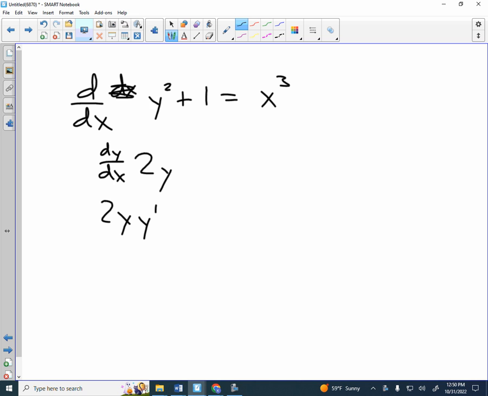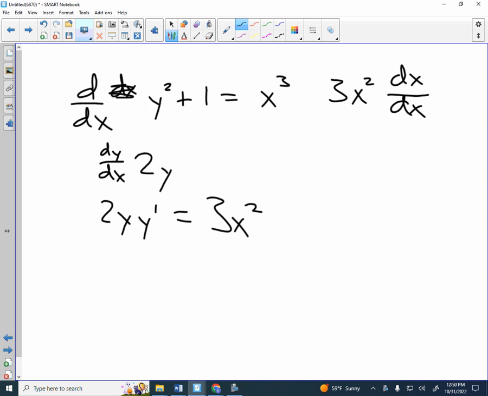Everybody good with that? And the derivative of 1 was 0, and then the derivative of x cubed was 3x squared, and the dx is absorbed by that top, and dx over dx is just 1. So that's why we got 2y prime is equal to 3x squared, okay? So in this situation, notice that if x is on the bottom, then as it gets absorbed, it just vanishes, right?